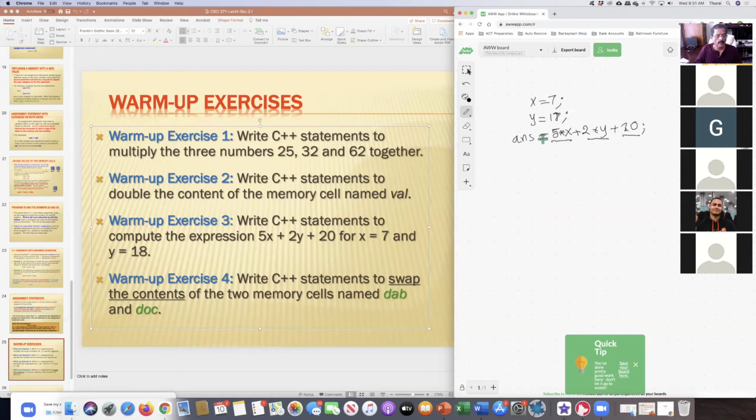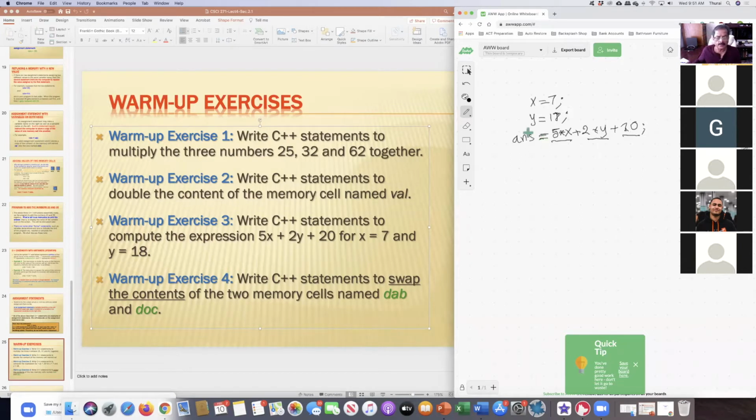So, Professor, I had a question. Sure. So, in exercise 1, you said you couldn't just use numbers alone and put, for example, answer equals 25 plus 32 plus 62. You said you couldn't do that. But for this problem, the 20 is alone. So I didn't know whether or not you had to create another variable for 20. I got you. I understand your question.